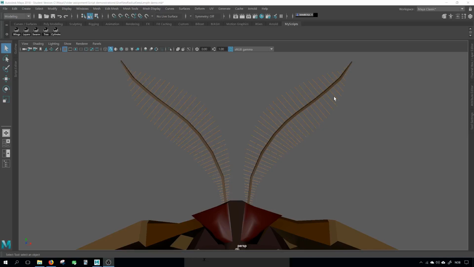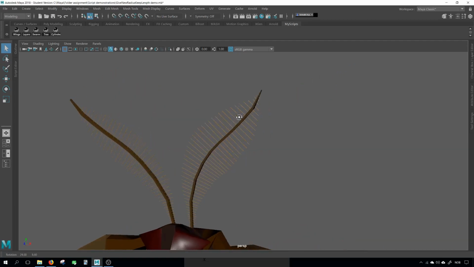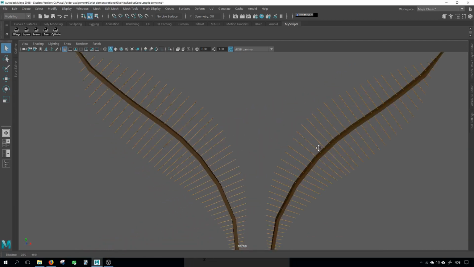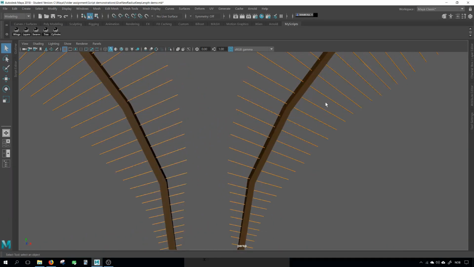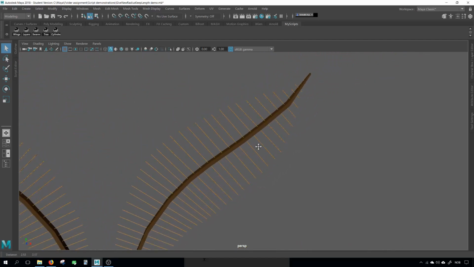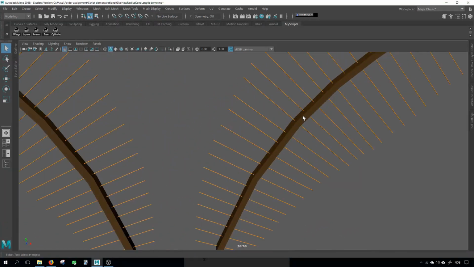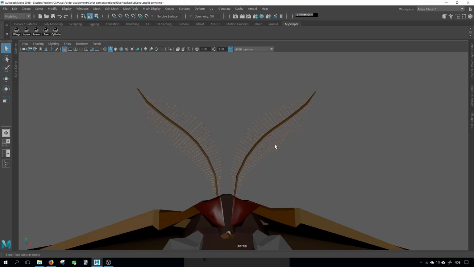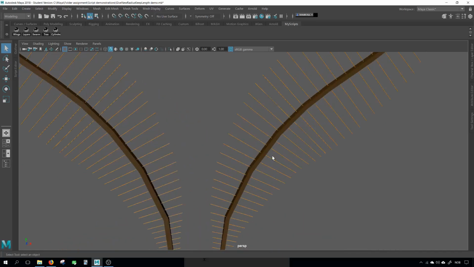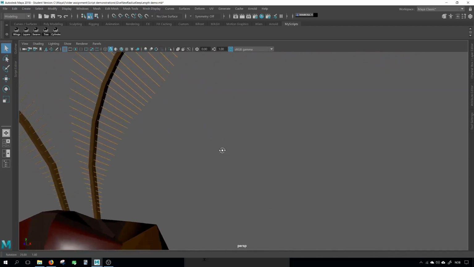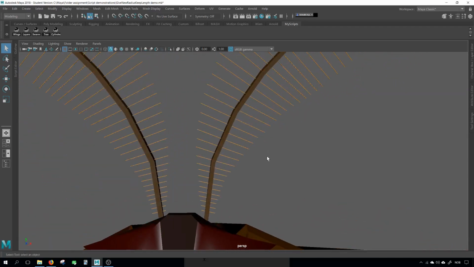This is a tool I made to solve a specific problem I had with antennas of the Moth. I had duplicated all these cylinders around to fill it out, and when I zoomed out again, I thought that I made them too thin, so I wanted to change the radius of all of them at the same time. But the problem is that when you duplicate things in Maya, you lose the history node, so you can't go in and just dial in a new radius for each one.